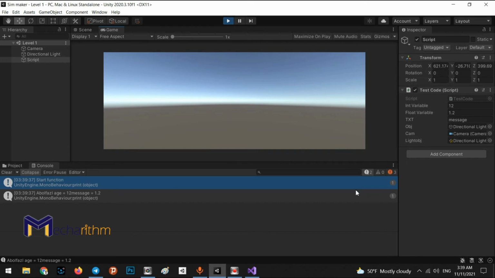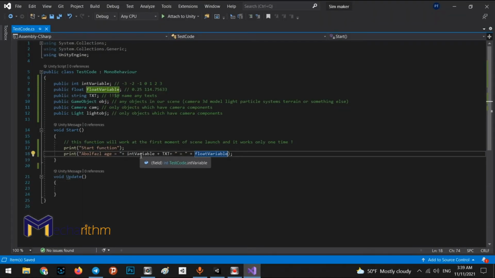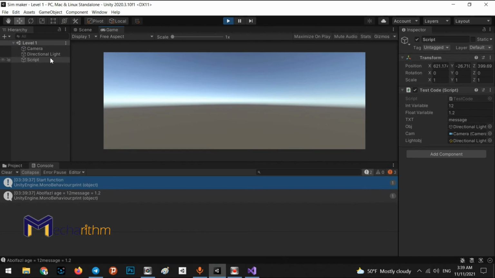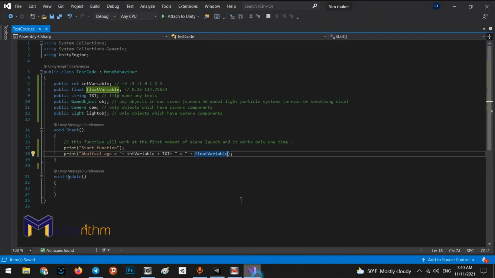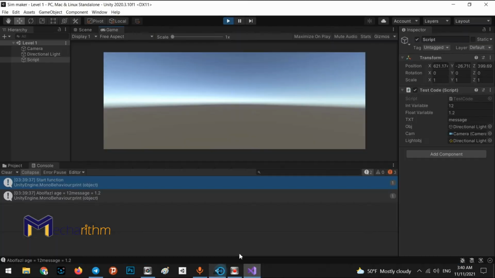It is our first function, start function. Abulfaz age equal the int variable. In the inspector, we have added int variable equal 12. So Abulfaz age equal 12 and plus text. And here we wrote text message.